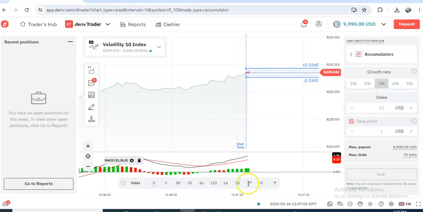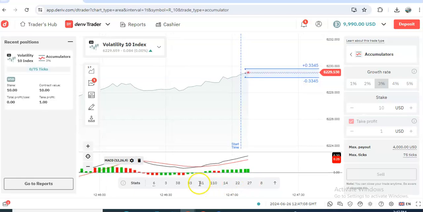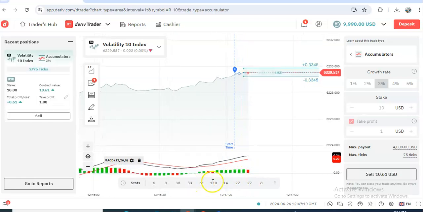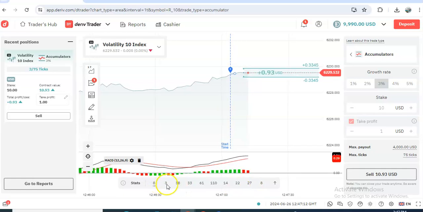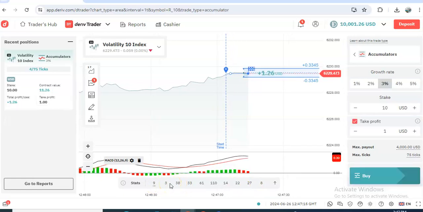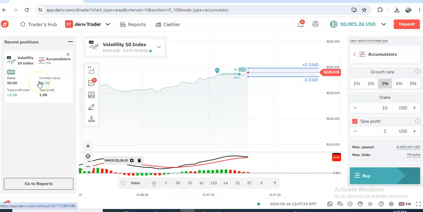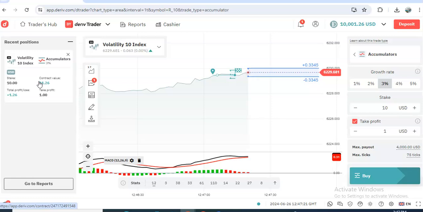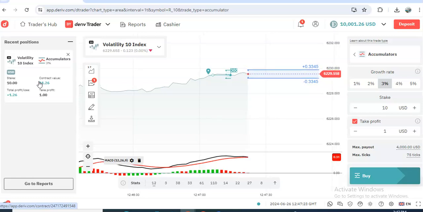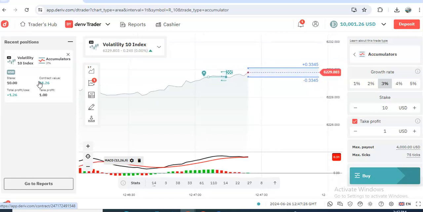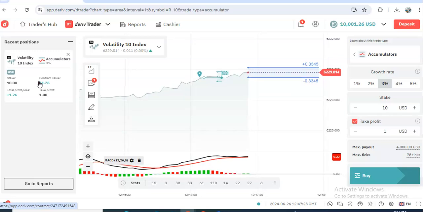I have told you what, like 1, 2, 3, 4, 5. Be sure if they have followed each other like more than 10 ticks after that, be sure a 1 digit is going to appear sooner or later. As you can see here, our target even have reached without even me concentrating on the trade. So that's the good thing of using take profit on this accumulator.